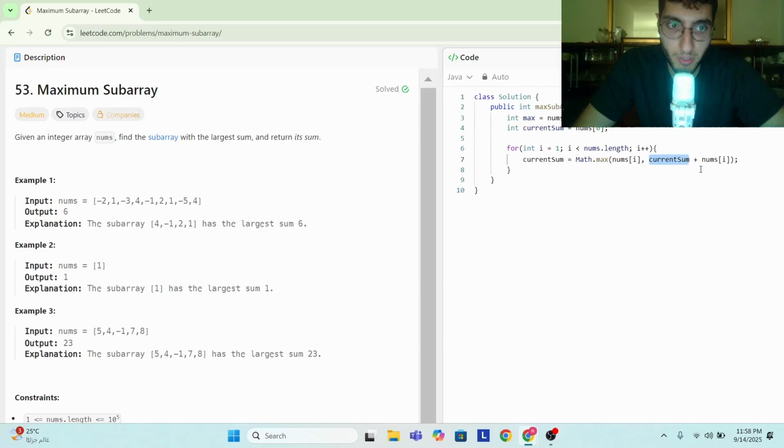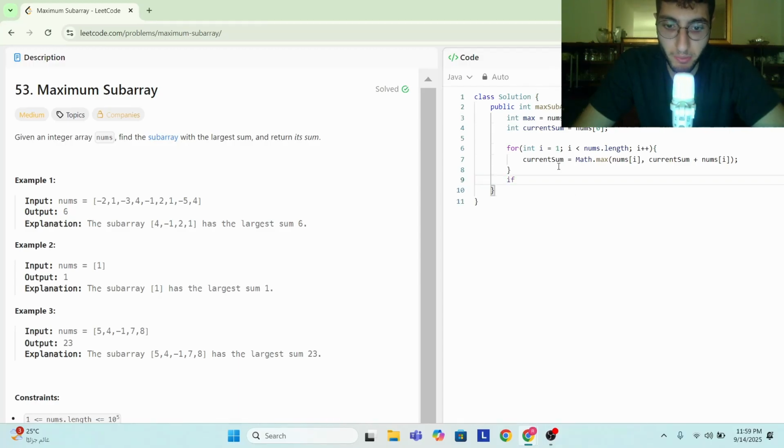So -2 plus 1, that's -1. What's the maximum value between 1 and -1? That would be 1. So our current sum is now equal to 1. If you notice, what we did here is we checked if the current number which we're on is greater than current sum, where current sum could be the previous number that we were on, or the summation of a previous subarray.